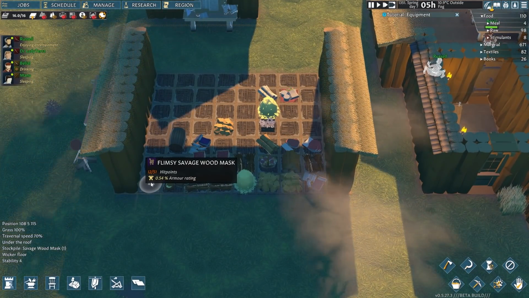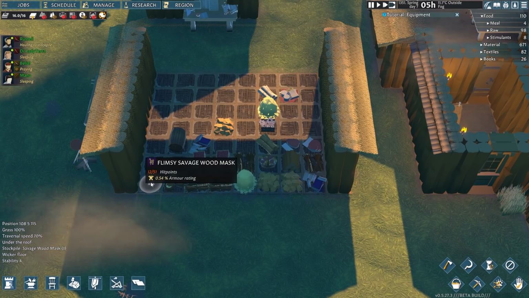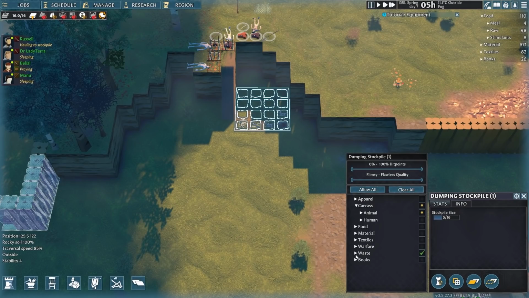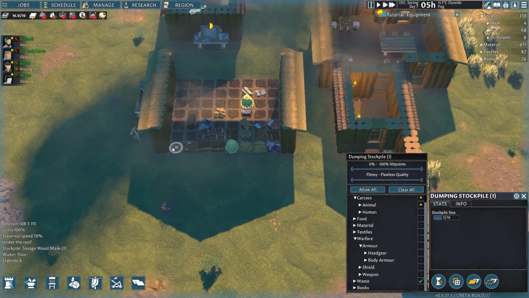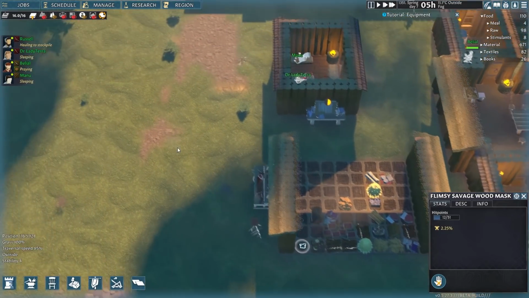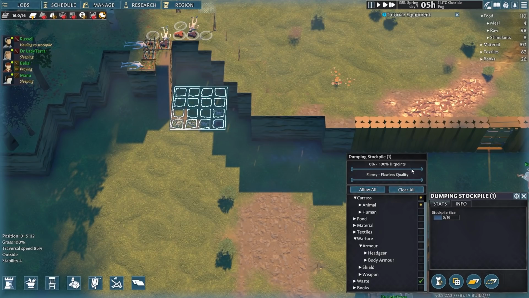Now, let's have a look in here. We've got a flimsy savage wood mask. That one is basically falling apart. I'm going to set this up to accept apparel. Actually, warfare, yeah. Armor. If it is falling apart, as you can see, the amount of hit points this offers is extremely low. 0.54% armor rating. It is junk. And it would probably affect people's moods sufficiently. I could say anything that's flimsy goes here, but I think I'll say anything that's flimsy or sturdy, because if it's more than that, it may actually be okay. And I will set this to, if it's below 50% hit points, just pop it in there.